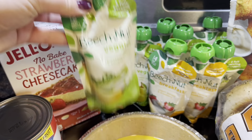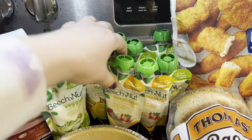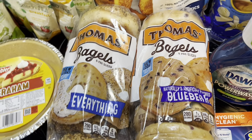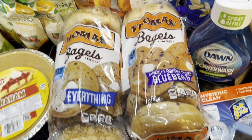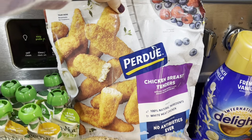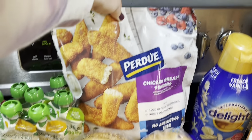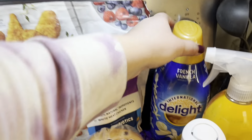These little Beech-Nut packets — Charlie has these in between meals as a snack. We got a few of the veggie ones, some fruit packets, and some of the breakfast ones as well. I got Thomas bagels — I love a bagel for breakfast, super simple. These are my favorite and they were buy-one-get-one free, so I got everything bagels and blueberry. Also got these Perdue chicken tenders — I'd like to say they're for Charlie but honestly they're for Cody and me as like a late-night snack on weekends.